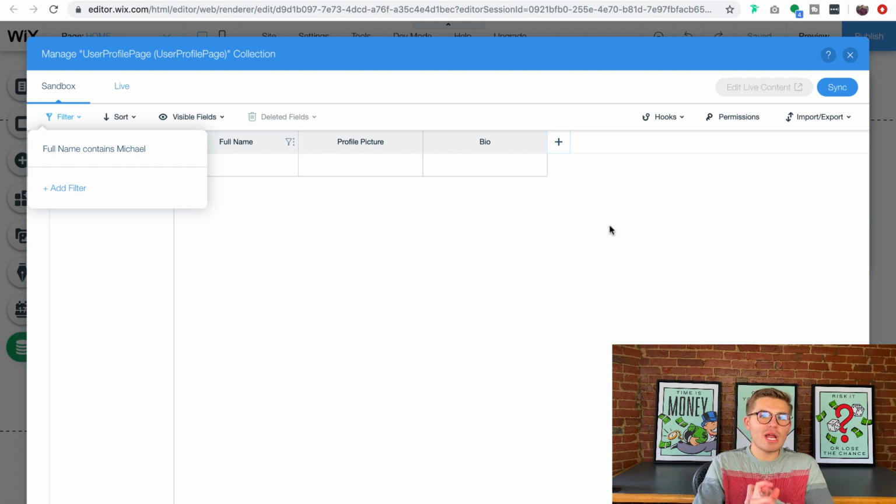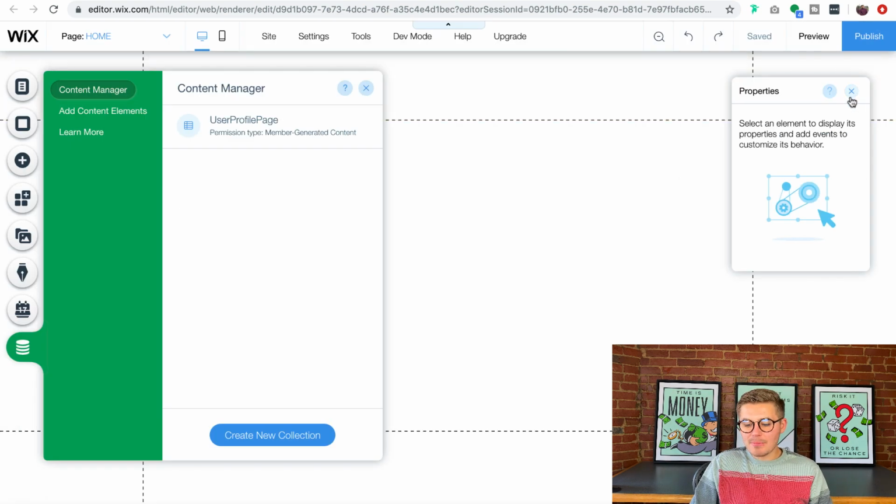So overall, we've created our database, we've managed it, we're editing it. And the last thing I want to show you is another place you can access your database within Wix without having to be in the editor. So you've got your database here, you're good, you're done. I'm going to go ahead and press publish.